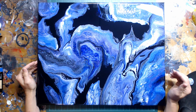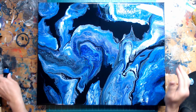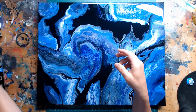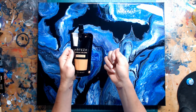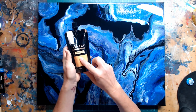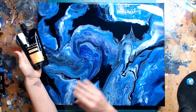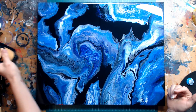But these, as you can see in the upcoming photos, are just really beautiful, vibrant colors. These small tubes, these A series premium acrylic colors, mix beautifully with Floetrol. You don't get clumps, none of that. I will say the ones in the bigger containers are a little bit thicker, and when you start mixing, they are going to break up, so you really have to put some elbow grease into them to get them fully mixed into your Floetrol, but it is possible. You just have to work at it a little bit more. But they do make great base paints because they have a really good thickness to them and will coat your canvas really well. And they all just have beautiful colors.